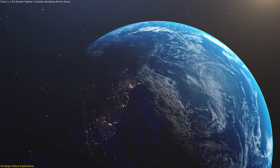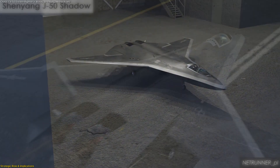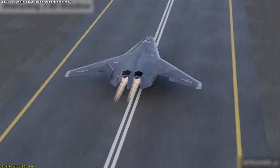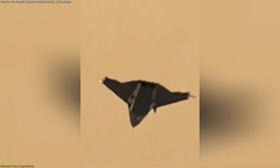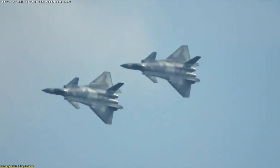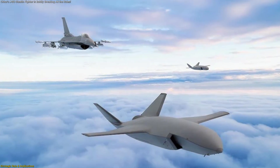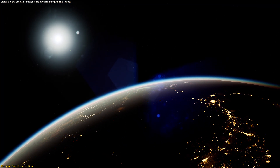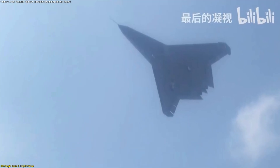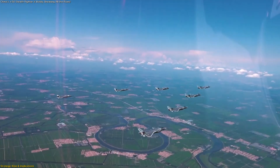From a technological perspective, the J-50 embodies concepts associated with sixth-generation aircraft: tailless stealth shaping, thrust vectoring for extreme maneuverability, and integrated sensor systems. These features, if brought to maturity, could improve survivability in contested environments, expand operational flexibility, and reduce reliance on traditional vertical tails and stabilizers. Such advancements would not only boost China's aerospace standing, but also influence how other nations approach their next-gen fighter programs. Demonstrating a tailless, flight-worthy stealth aircraft shows that China is investing in the kind of disruptive technologies that could shape future air operations.